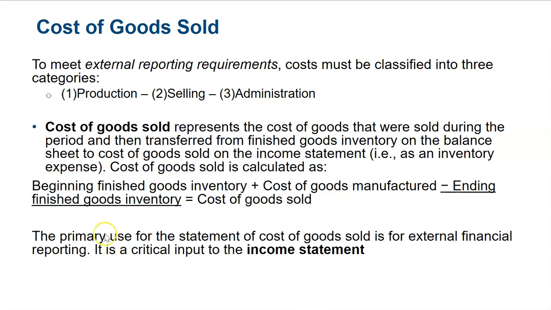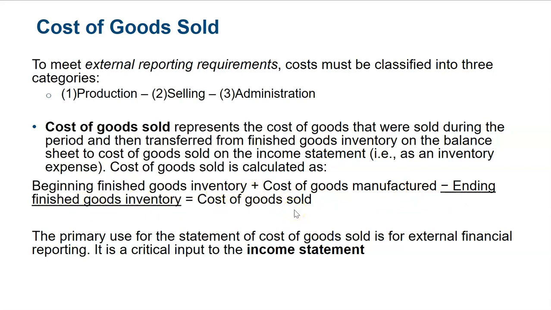Okay, so now we have a formula here. It's beginning finished goods inventory, because we're always going to start with beginning. Think of this, pretend there's a plus right here. This is a positive figure, plus cost of goods manufactured, not purchases. We only use purchases when determining the amount of materials that were used in production, and you need to go back and review. That's part of the cost of goods manufactured formula. So this middle component of our formula is always going to be a plus, minus ending finished goods inventory equals cost of goods sold.